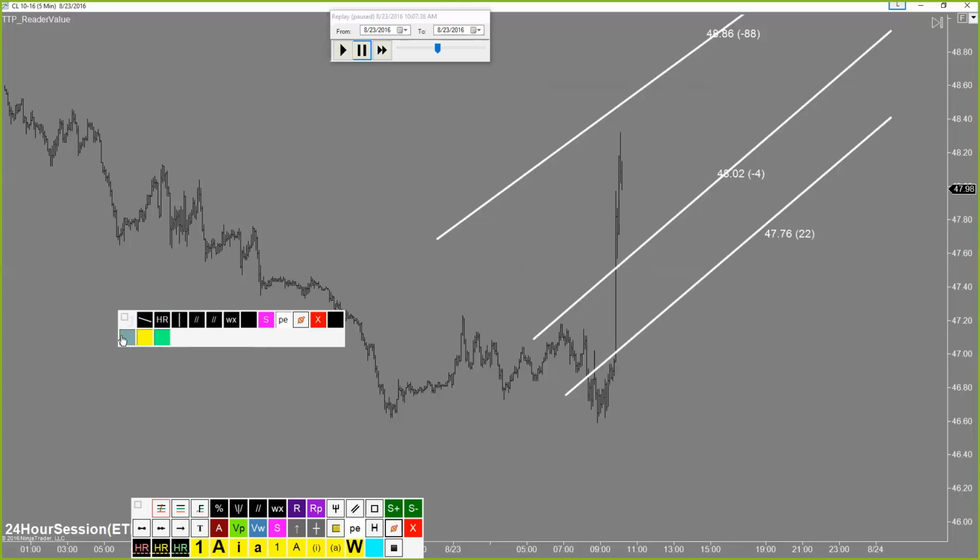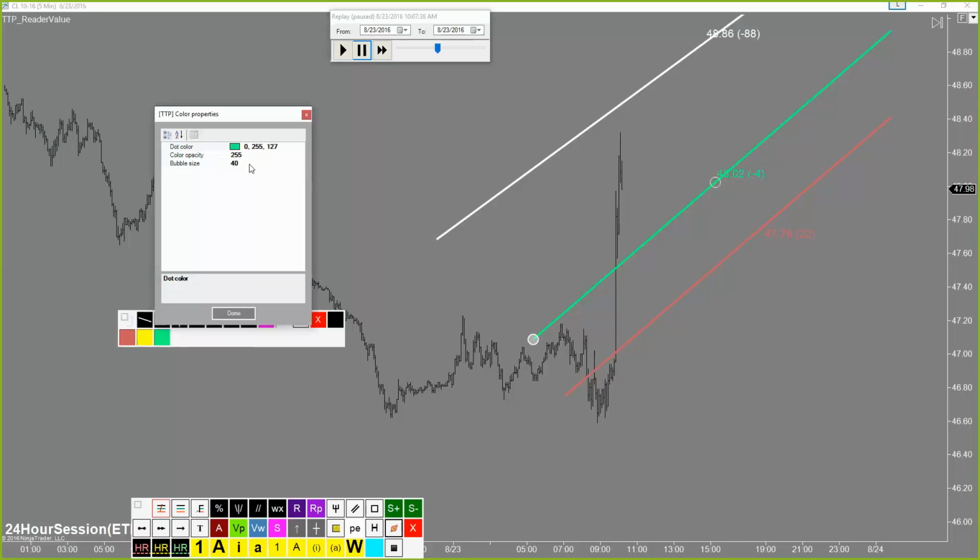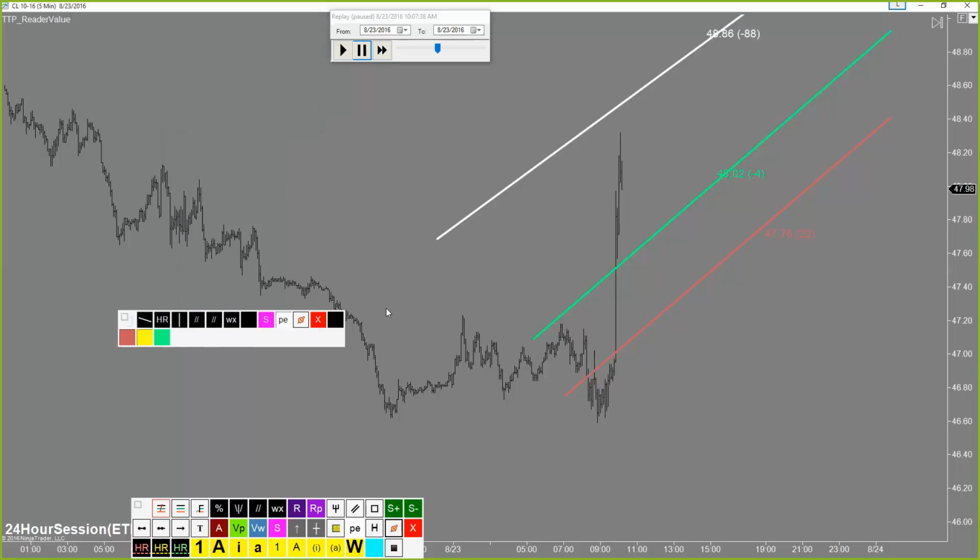So the one for the stop, I want fire red or Indian red. The one for the entry, I want yellow. And the one for the target, I want green. What's going on here? Oh, because I already had it selected. Okay. So you have to deselect it, and then there you go.